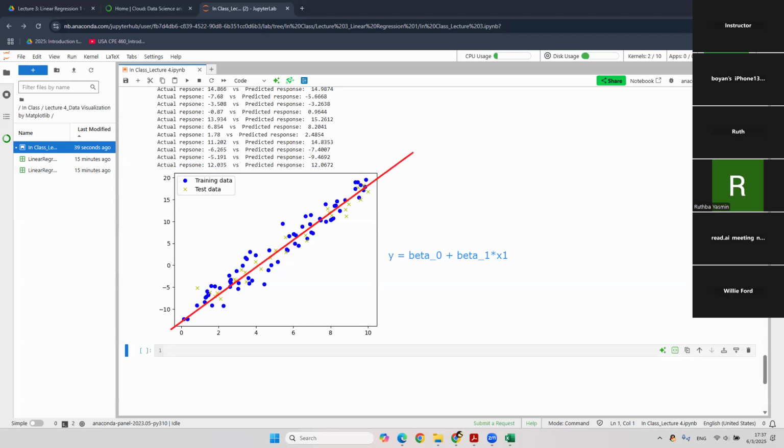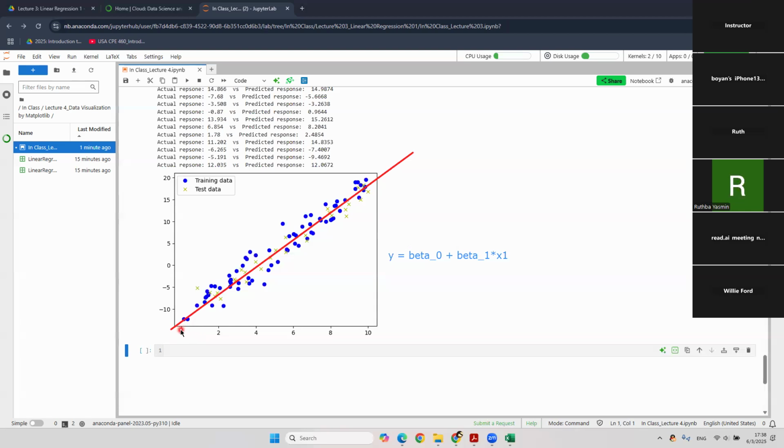In order to plot the whole line here, we need to what? We need to get the beta 0 and the beta 1, which we've already had, because beta 0 is nothing but model.intercept, and beta 1 is model.coefficient. Now we need to use linspace to generate x coordinates, let's say for example from 0 to 10. It's going to be 0, 0.1, 0.2, whatever. You can use linspace to easily get this.